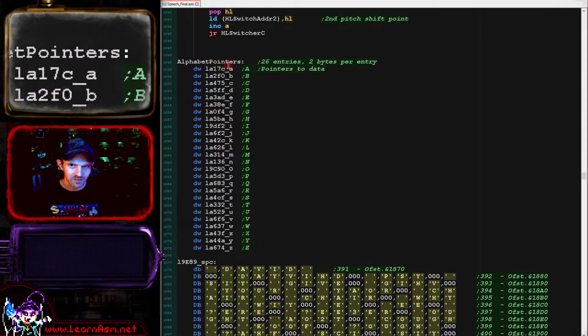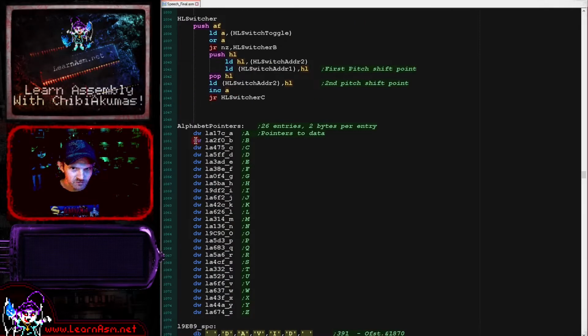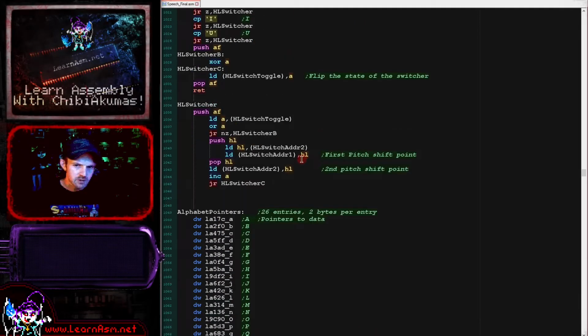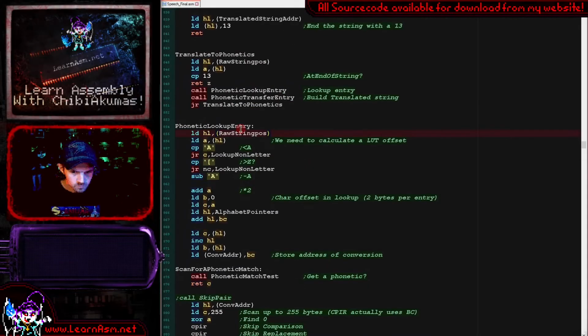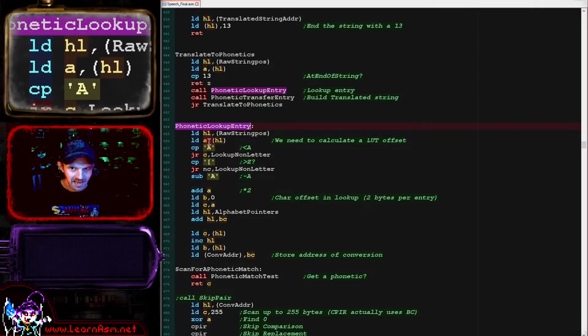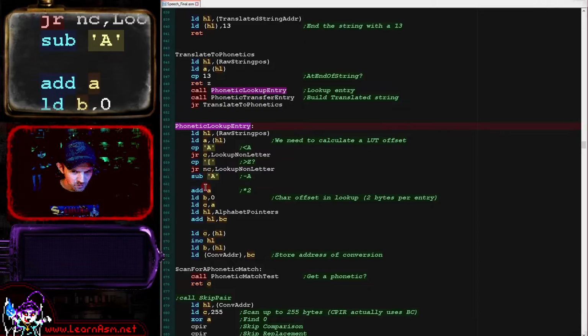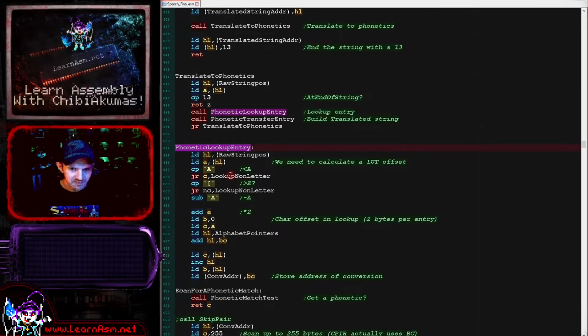And you can see we've got this list of pointers to the A to Z sections here. Now pointers, of course, these are 16-bit values, so that's 2 bytes, and we're going to use those in just a moment. Okay, so let's take a look at what our phonetic matching routine does. This is what we'll be executing here, and we've loaded in a character, and we're now basically seeing if it's a letter. If it is a letter, we're going to end up here. If it's a non-letter, we're going to branch out to a separate routine that we'll look at in a moment.